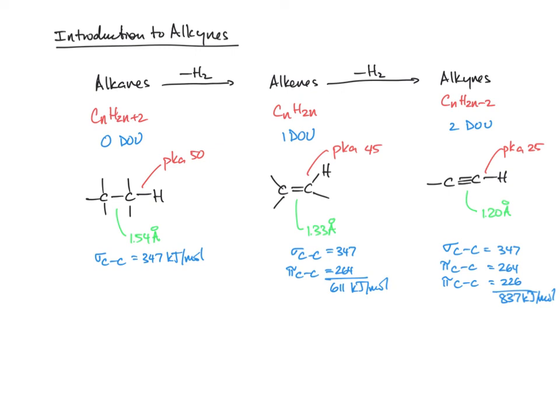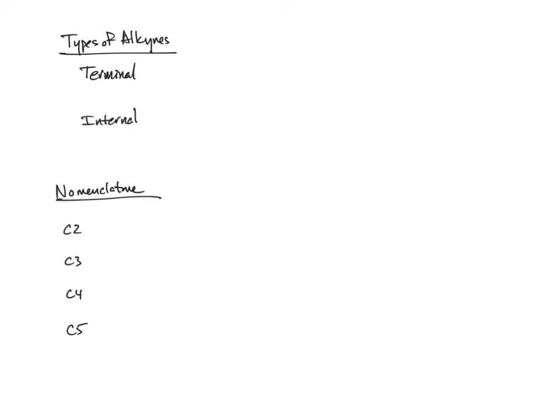If you go on to take biochemistry, there's plant-based oils, and those are important as well. We consume them for food. We can also make certain consumer products out of them. But really the hydrocarbons are important because they serve as a foundation for everything we'll learn in 256. So there are two types of alkynes. There's terminal, and what do we mean by terminal? The terminal alkyne has the CH. The internal does not.